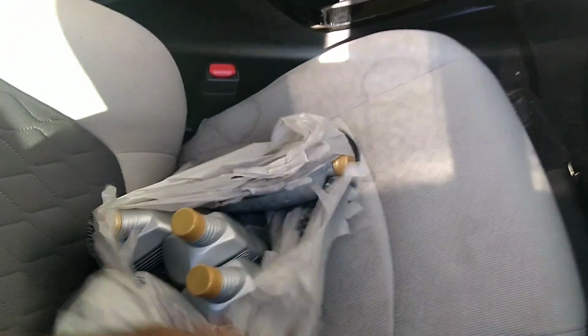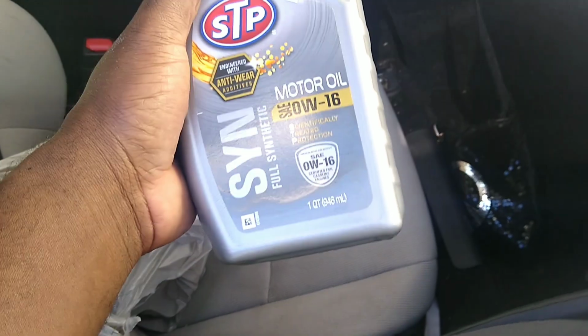This is the only one that they had. They didn't have a 5 quarts, so I had to buy them single, 0W-16.